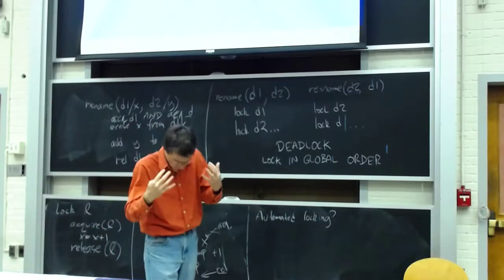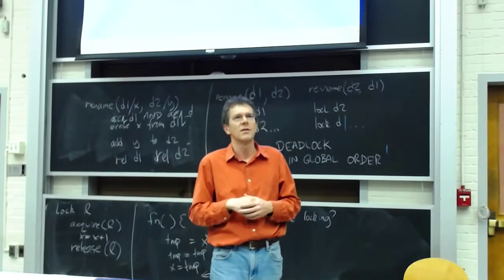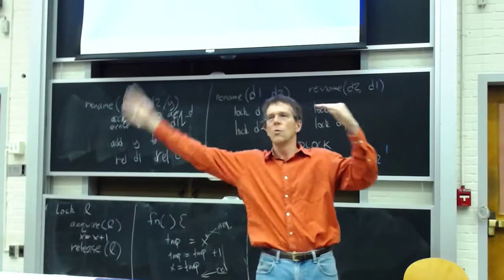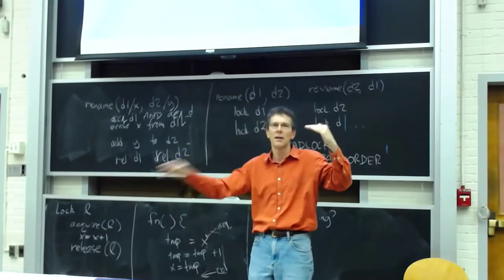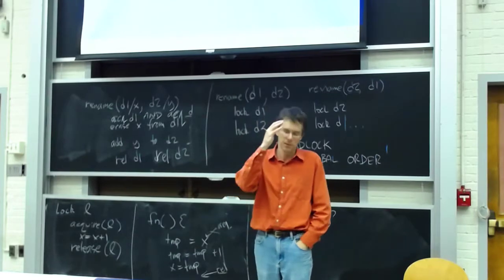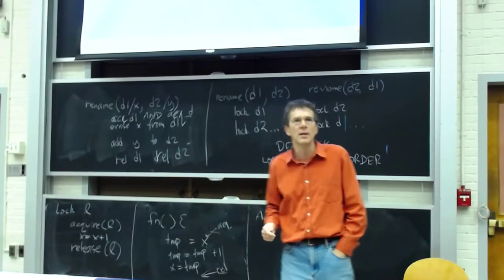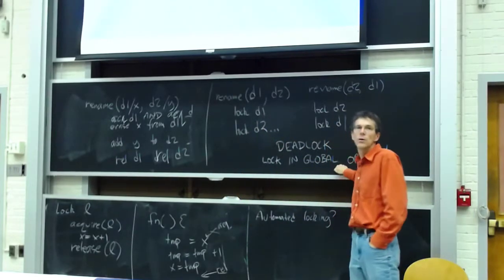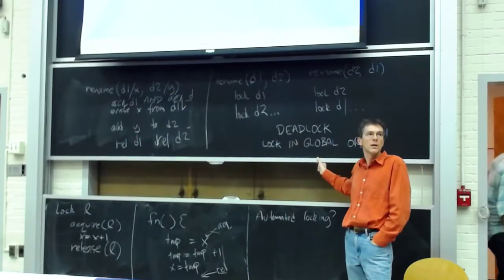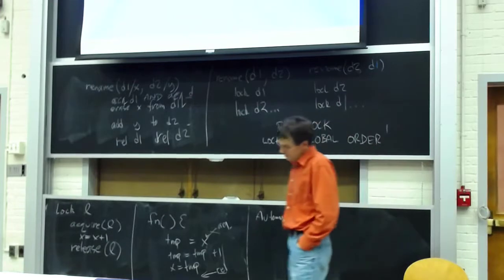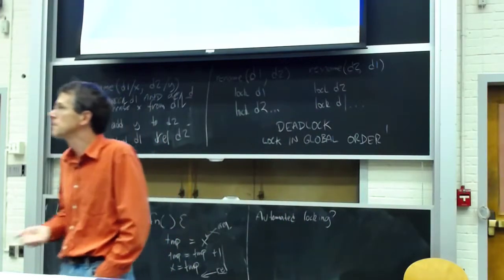And the code just seems to be in the wrong place. I have to take out a lock here because way down the road there's a function called by a function that I call, and that lock is needed. I have to take the lock out now because I need to ensure that it can happen in the right order. Right, so this is one way in which locks just make code ugly.